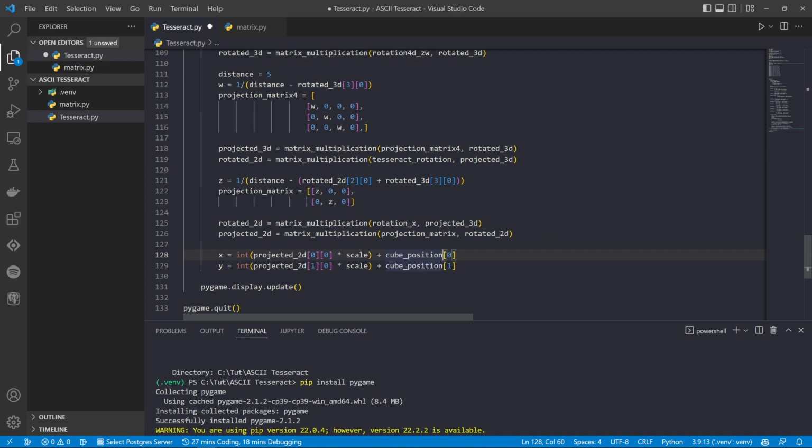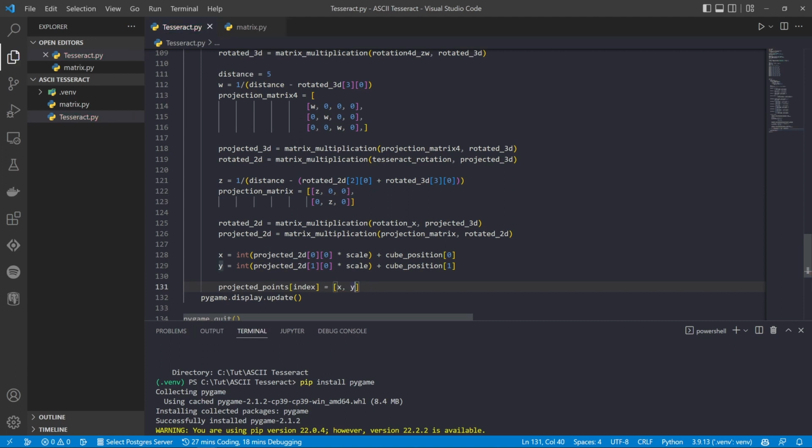If we think the cube is centered, we then take that 2D projection, apply the scale multiplier, and add it here so we don't render it in the corner or anything. And then we can start filling in our projected points array and say that here we have x and y.